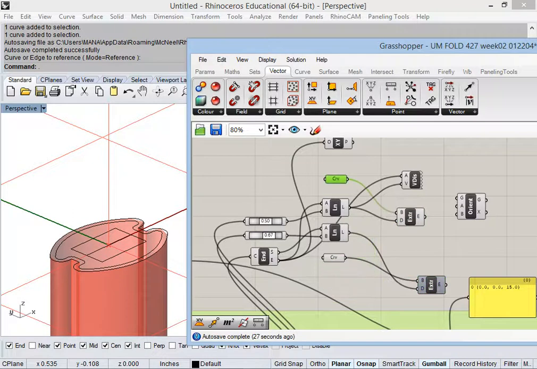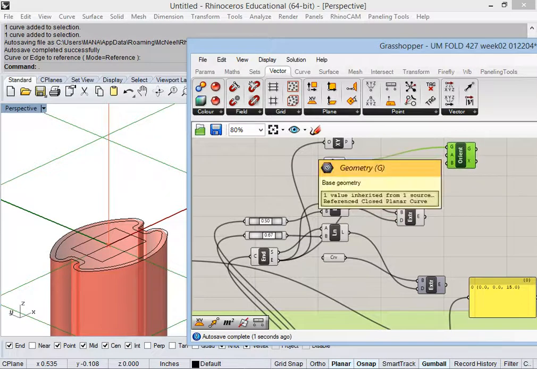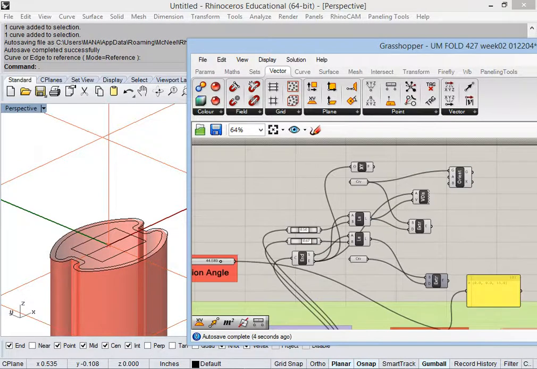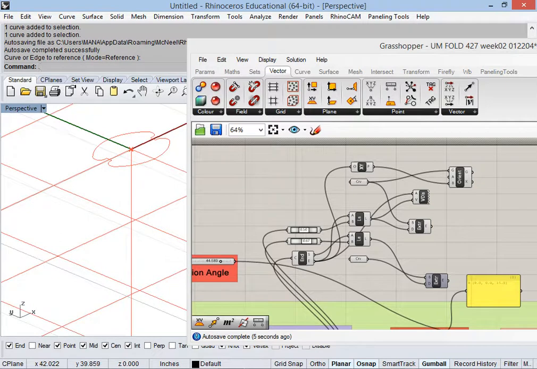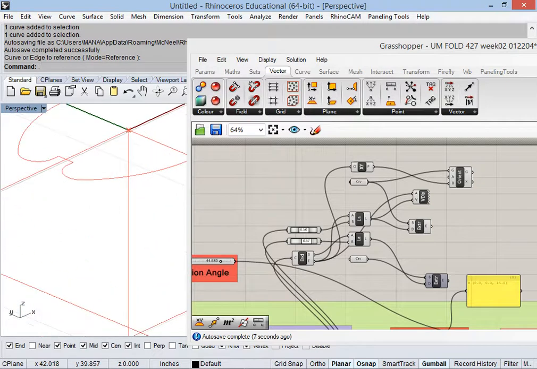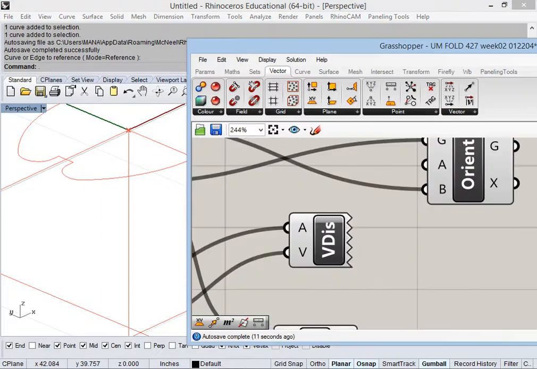Is that one. That's what we're going to reorient, G. And we want to move it to there. Well, it's going to be up there. There it is. All right. Because this is always defaulted to 0, 0 world.